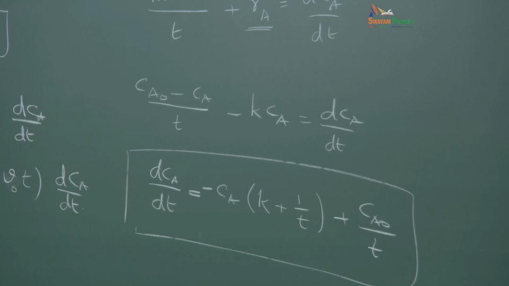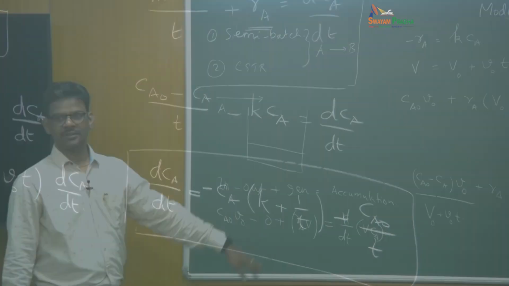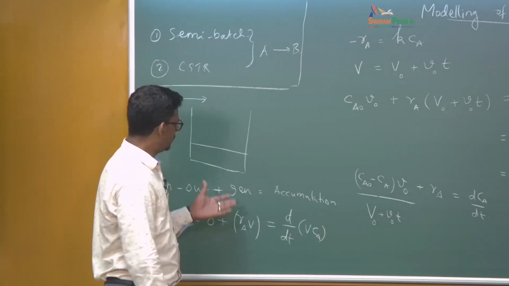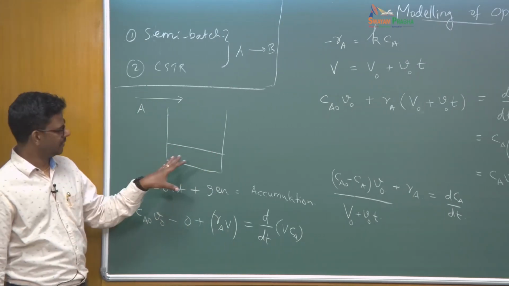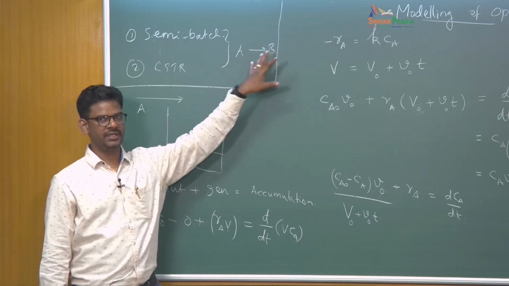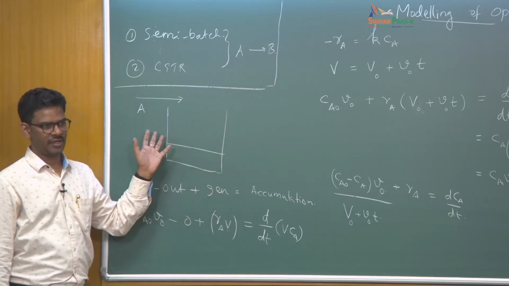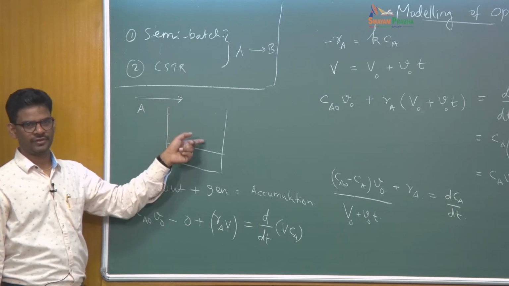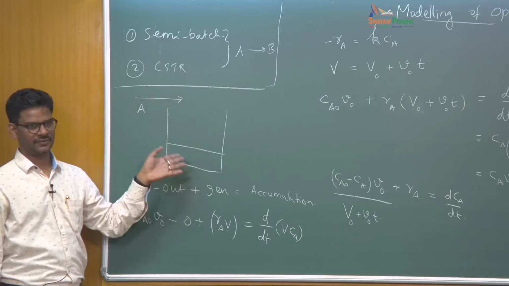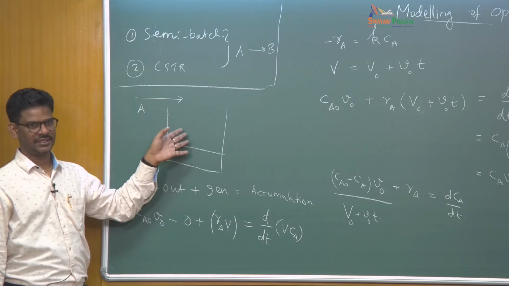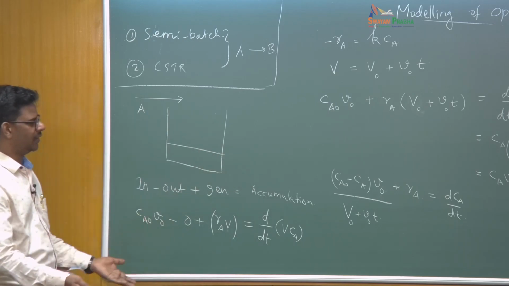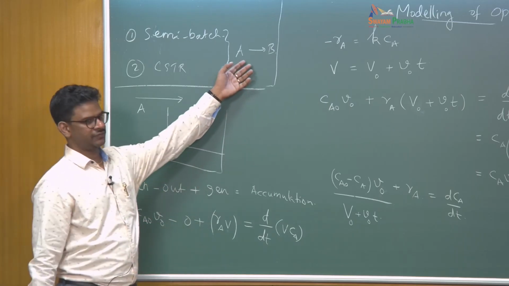Okay, so now we want to look at the same problem from a stochastic point of view. When we deal with this stochastic approach, we know how to handle this A going to B in the bulk. All we need to worry about is how do we model the injection of molecules of A into the system. So that's the new term here. Otherwise we already looked at how to solve a batch reaction for this case.